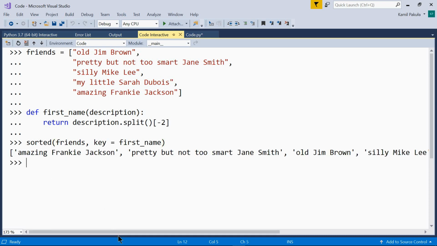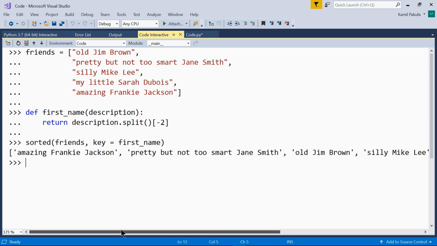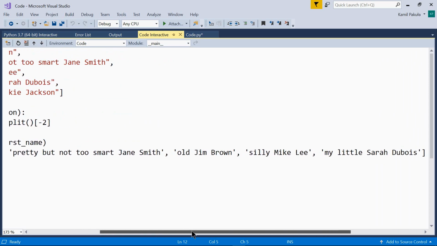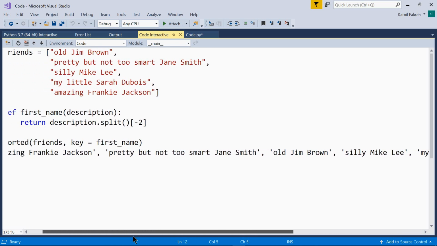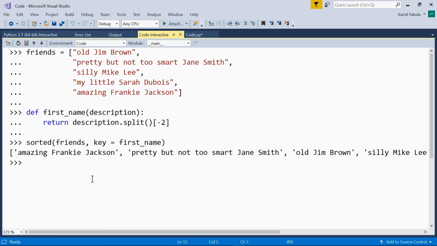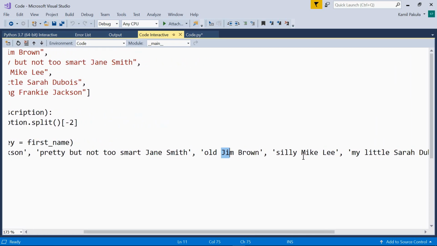Amazing Frankie Jackson, pretty but not too smart Jane Smith, old Jim Brown, silly Mike Lee, my little Sarah Dubois. As you can see, the first names are now sorted in alphabetical order. F, J, J-A, J-I, M, S.